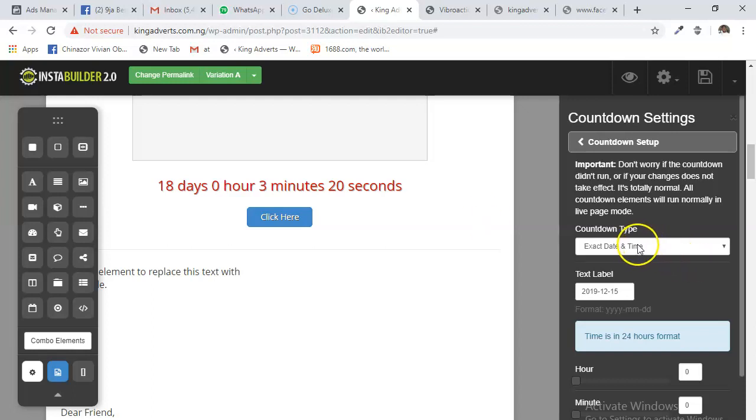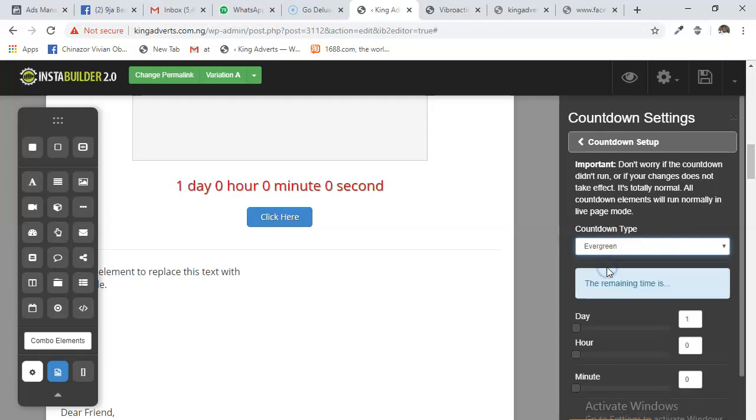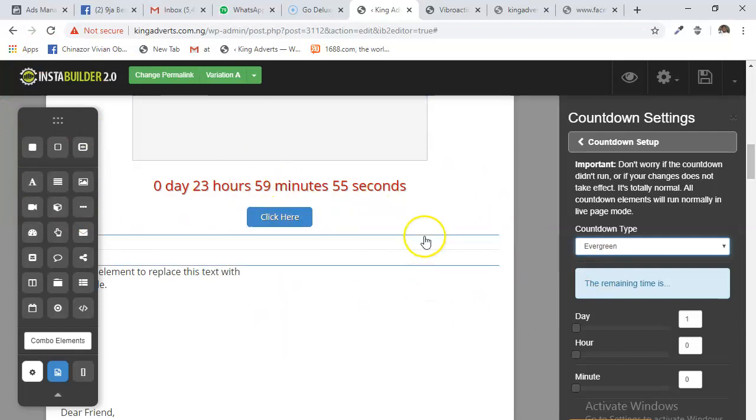Okay, so countdown type, I normally use evergreen. If you use evergreen, it means that you want to show your clients or prospective customers that this offer is ending in the next 24 hours. It will remain like this every day. Once it finishes, 0 days 23 hours 9 minutes 25 seconds, it will start afresh.